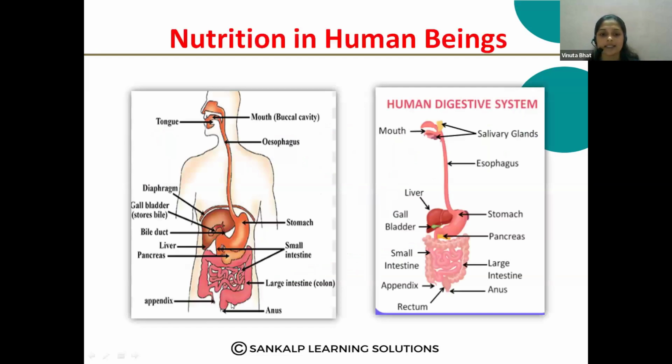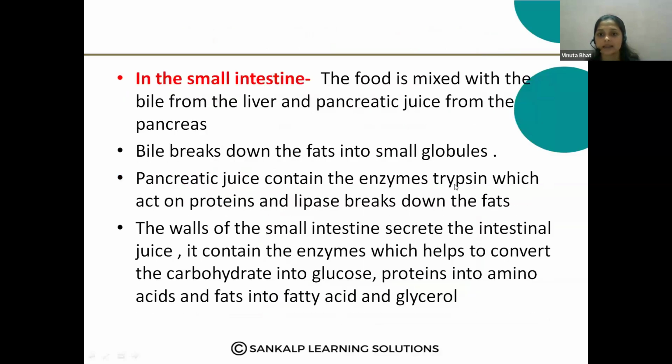And next the food is transferred to the large intestine where only water absorption takes place. Then it is excreted through the anus. Okay, then it is excreted through the anus. So in this topic, you have to remember all the enzymes and how the digestion takes place in the stomach, small intestine, and in the mouth. These are all very important things. Okay. So I hope this topic is clear.